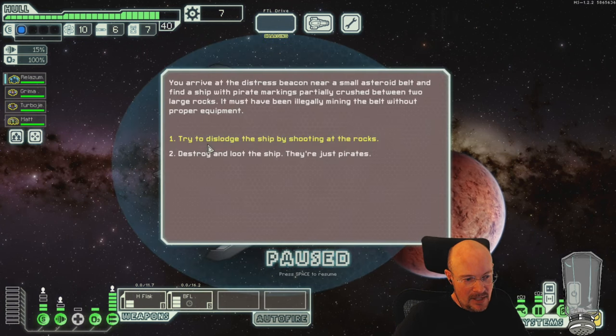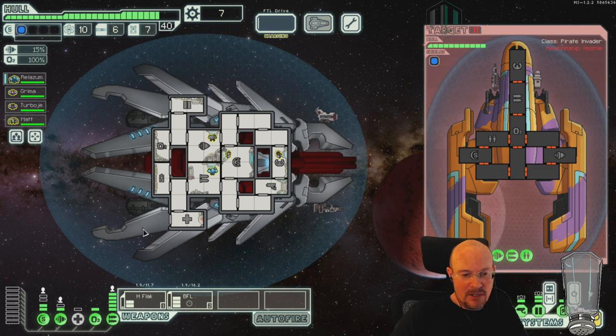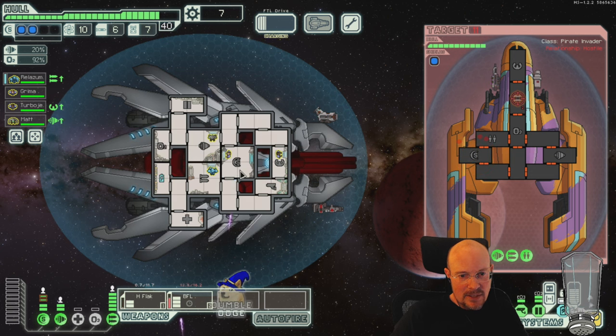Why are you on piloting, Turbojet? You don't even know how to fly a ship. Okay. They're just pirates. Well then, why did you volunteer to be on my ship? Everybody knows how to do everything on my ship. No lazy people allowed.